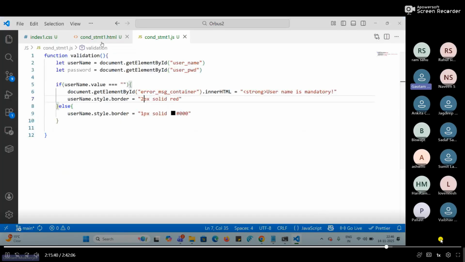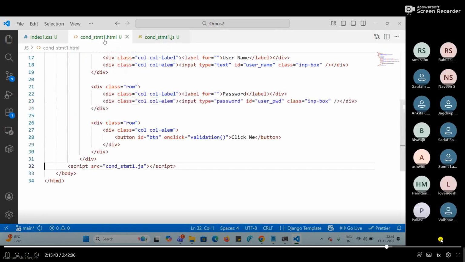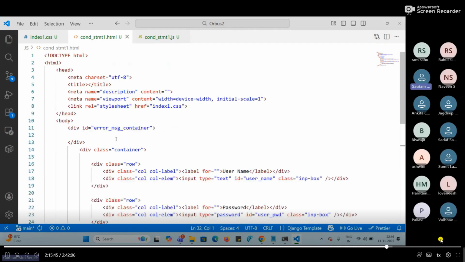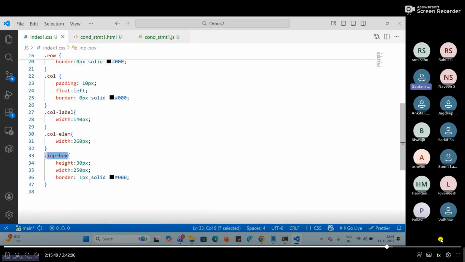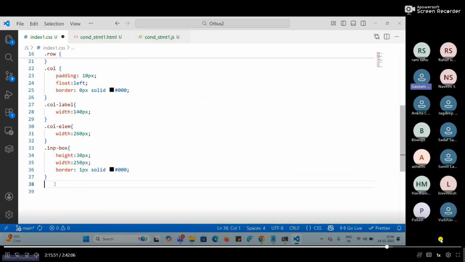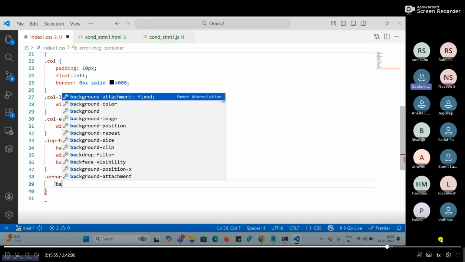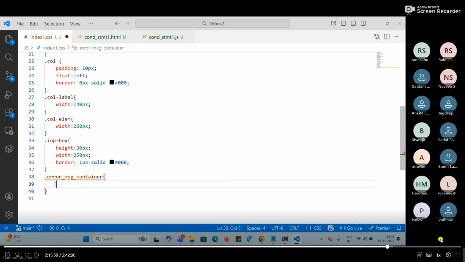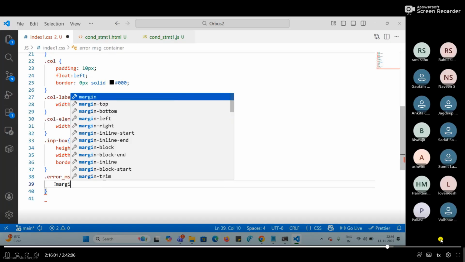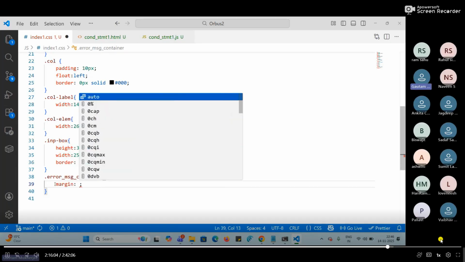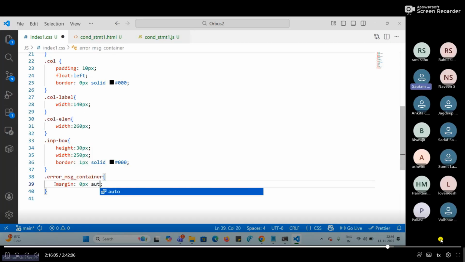So let's do it. Error message container, right? Come here, write .error-message-container, and first of all say margin is 0 pixel auto so that it will come in the center.